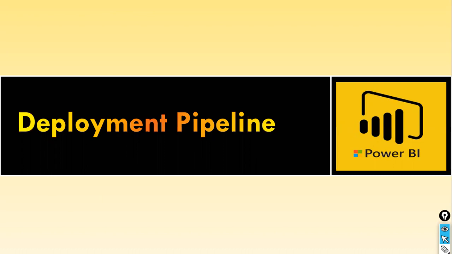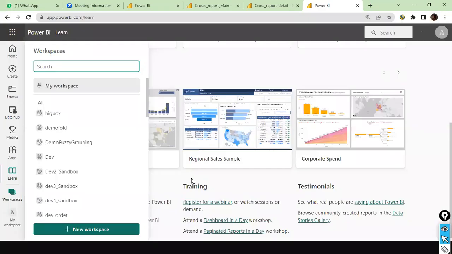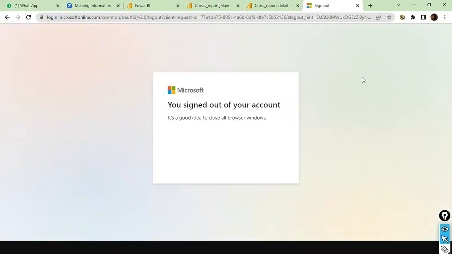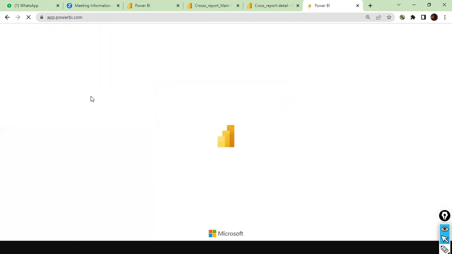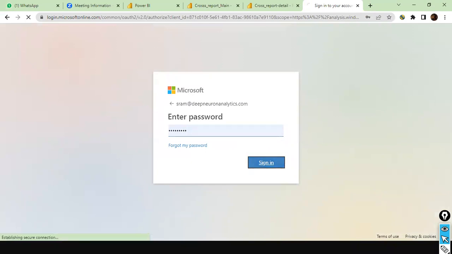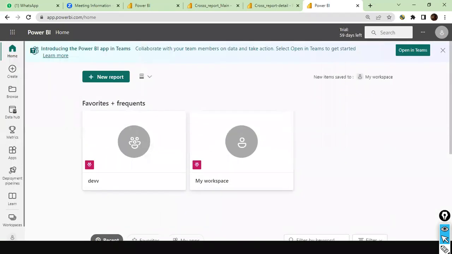Now we will take a look at the deployment pipeline, the release management. So how can you do it with Power BI Desktop? In this case, I just quickly switch over to my other user ID. I sign out here because what I am using now for the demo is the Pro license. The other one is the Premium license. Now I select this one, and let me open my mobile phone. Good that it got connected without asking for any further authentication.